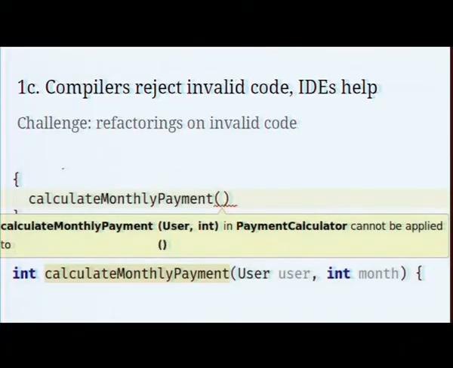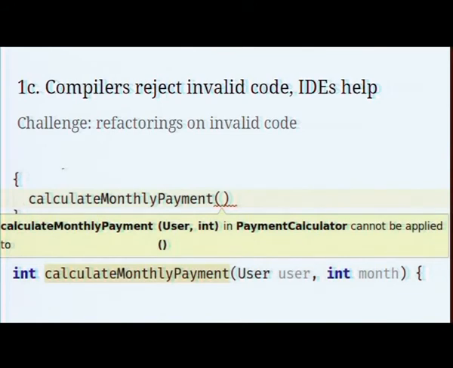Another thing with invalid code is that we require even more smart analysis. For example, you have written a call to a method, but forgot to specify the arguments. Actually, you decided that you don't like the method name and want to rename it. And for a compiler, that's just an error code. It's not a reference to a method. And if we had to work by language specification, we'd have to do the same.